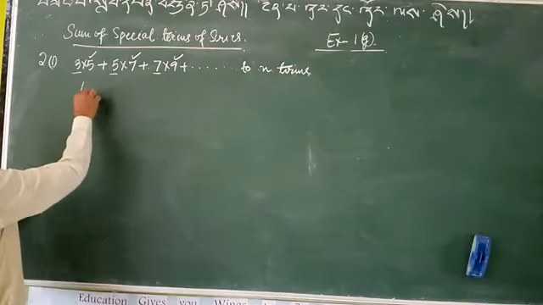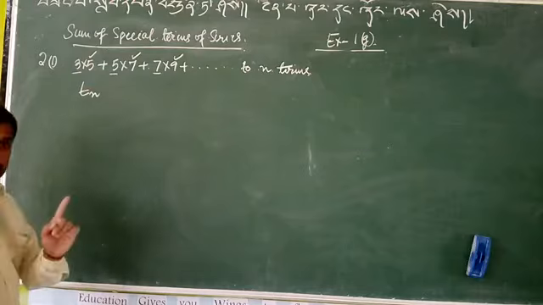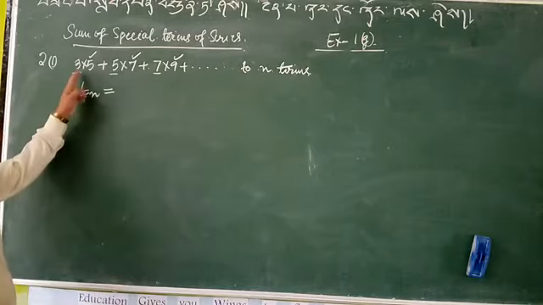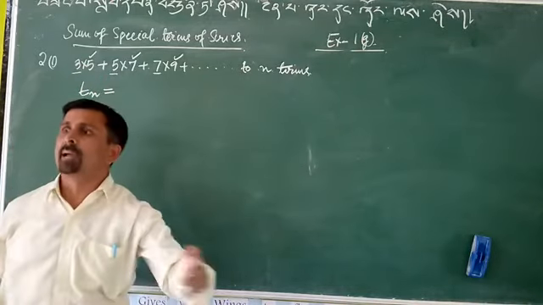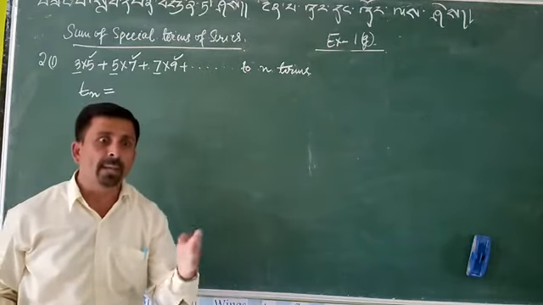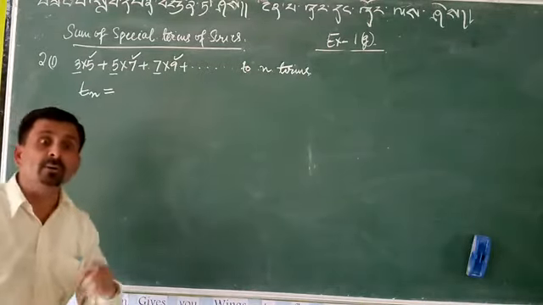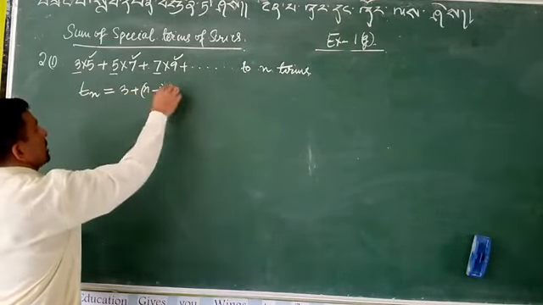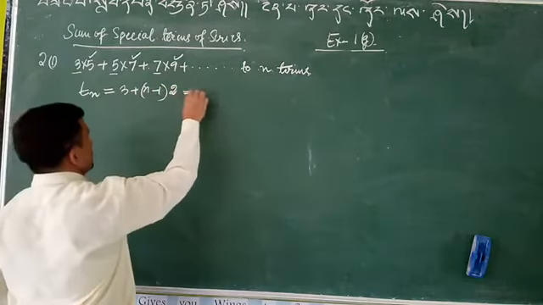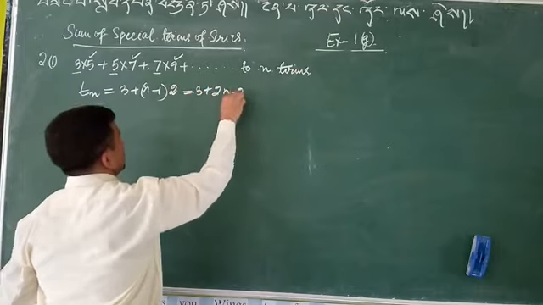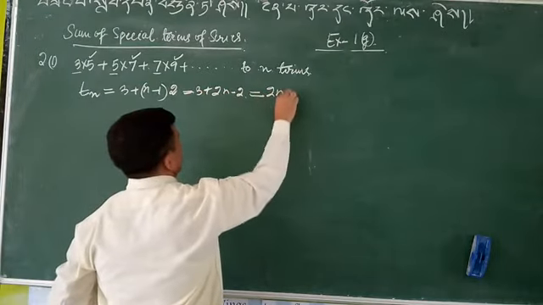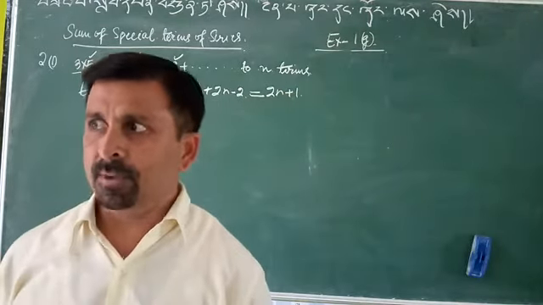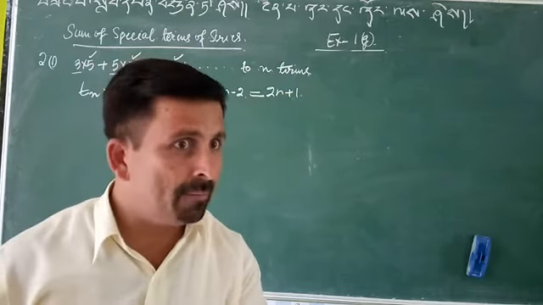So I am going to calculate the nth term for the first series, and for that the formula is a plus n minus 1 into d, because when you see the terms 3, 5, 7, then you will understand that this is given in AP. So we will use the nth term formula for AP. So a plus n minus 1 into d. A is the first term, that is 3 plus n minus 1 into d. The common difference is 2. And therefore this is 3 plus 2n minus 2, and this is finally 2n plus 1. So you got now the nth term formula for the first series with the first term of each pair. Am I understood? Yes, sir.